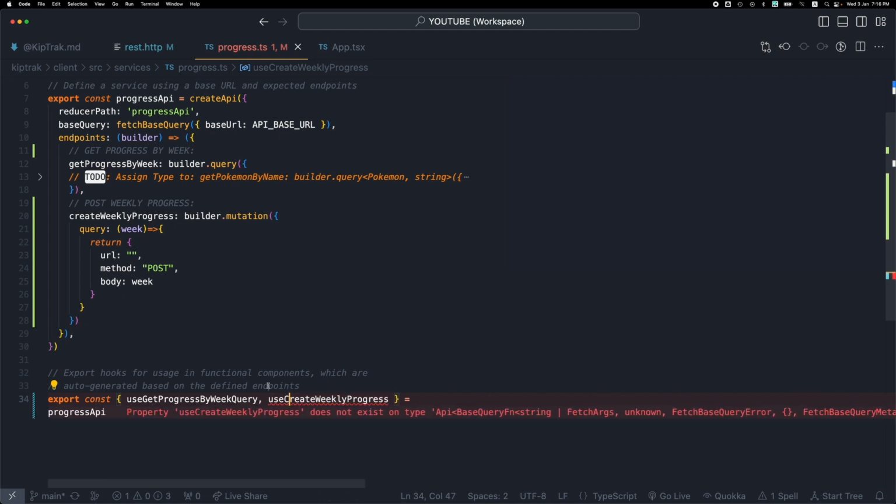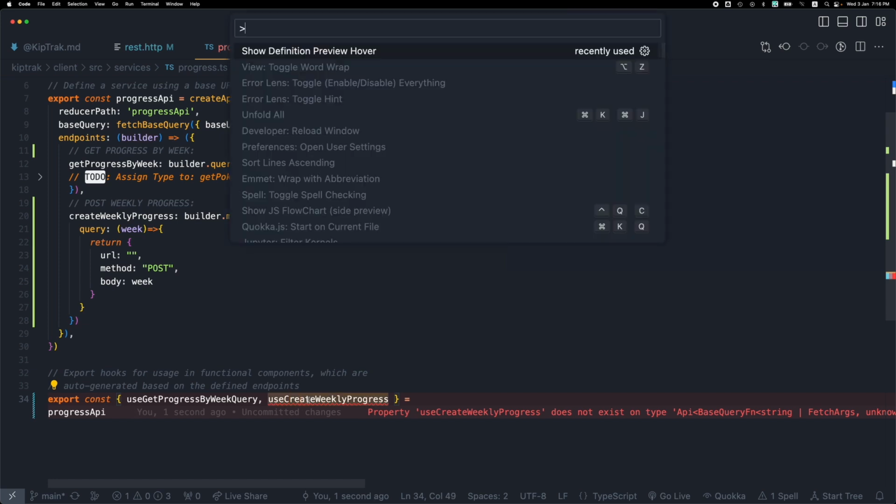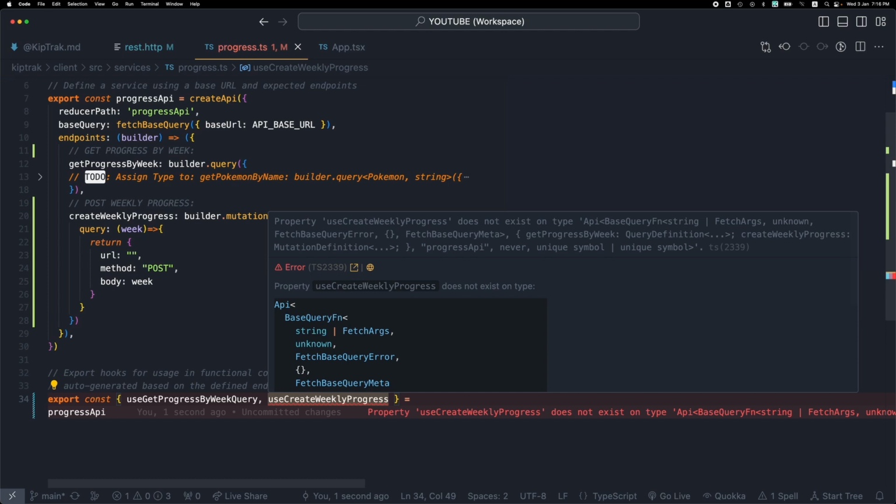So for every endpoint, we're getting these hooks back. And let me see why it's complaining. Property use create weekly progress does not exist on type unknown. Okay. Use get.